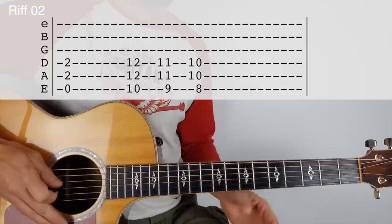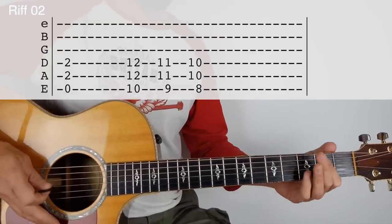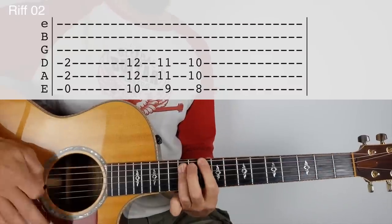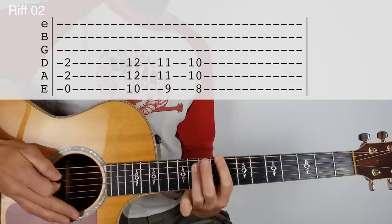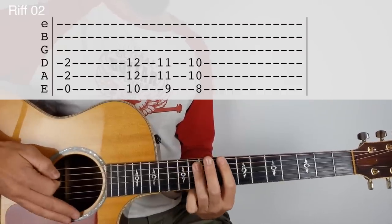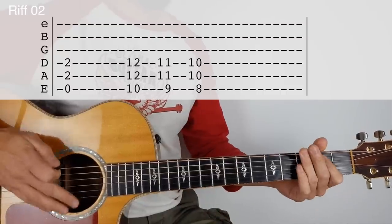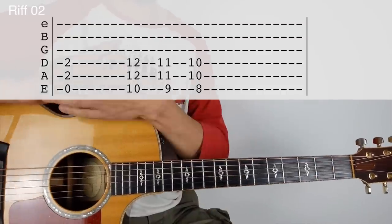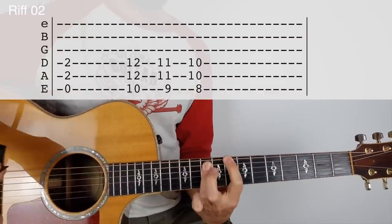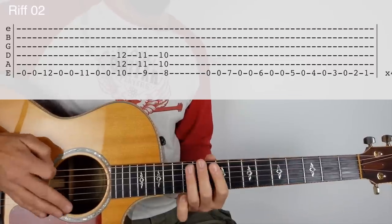Riff number 2. So it starts off with 4 power chords. The first one's E. And then, okay, so that's just D, D flat, and C. Okay, and the first one, you want to make sure you mute it afterwards. And then that hangs. Then it goes into the main riff.